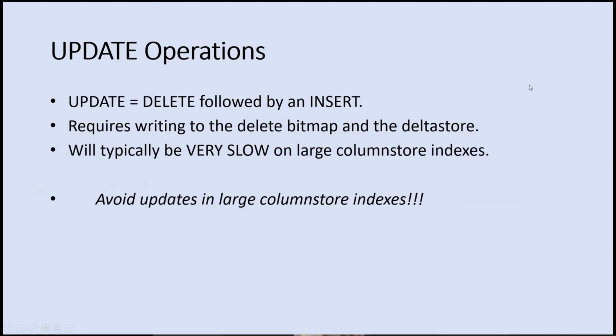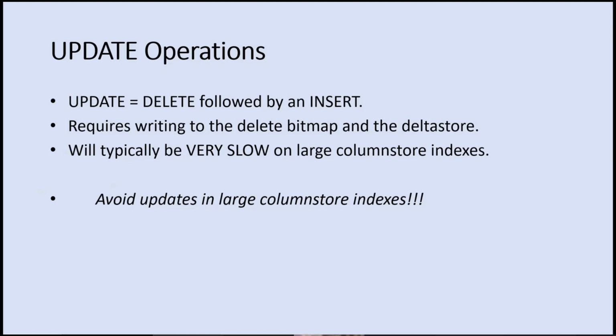Cool. So the last operation you can do, you have inserts, you have deletes, is you have updates. An update is a delete followed by an insert. That hasn't changed. But the complexity is that you have to do a lot of things in one transaction now on a Columnstore Index. You need to basically soft delete some rows, update your Columnstore delete bitmaps, and then immediately insert some stuff into the Delta store on top of that. And for SQL Server, that can get very slow.